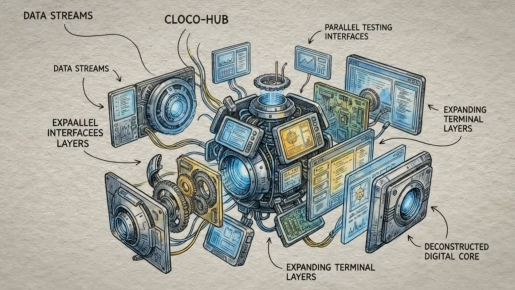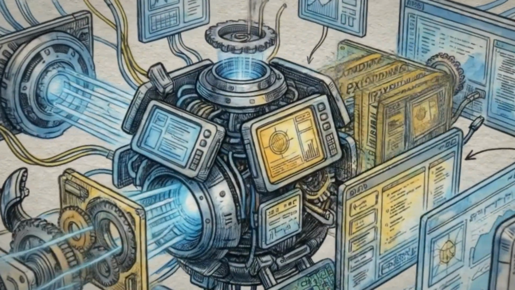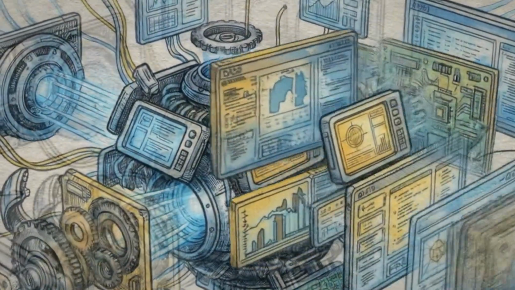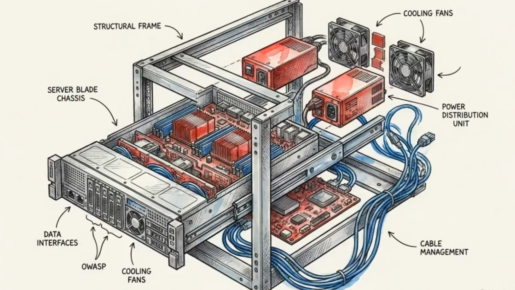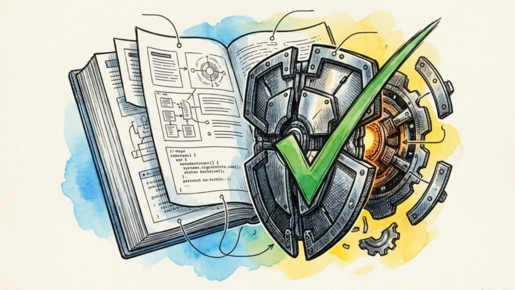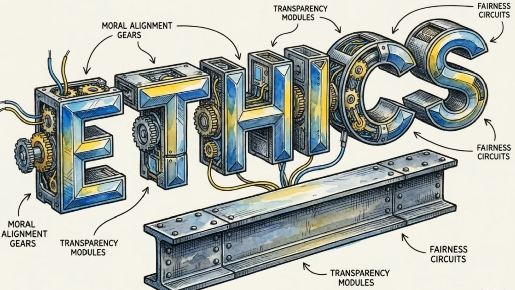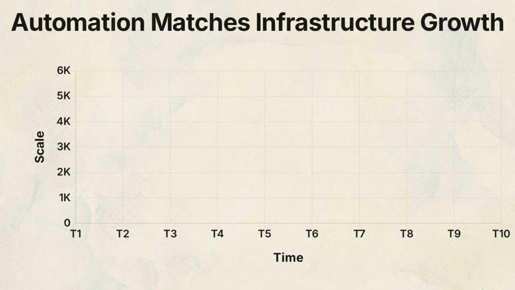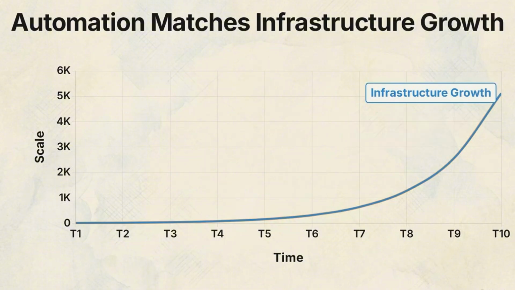To solve this, WSTG Scan acts as a highly efficient, centralized framework specifically designed to fully automate these complex manual testing methodologies. We will deploy a vulnerable server, execute a full automated penetration test, and generate a final security report. These techniques must only be used in authorized, isolated testing environments. Ethical boundaries are the baseline of professional security research. Automation provides the only viable path to match the speed of modern digital infrastructure growth.